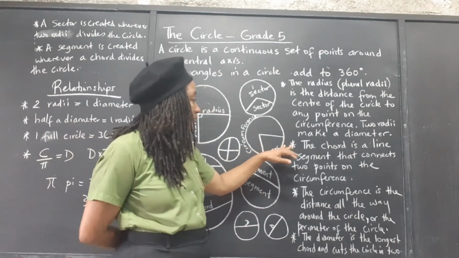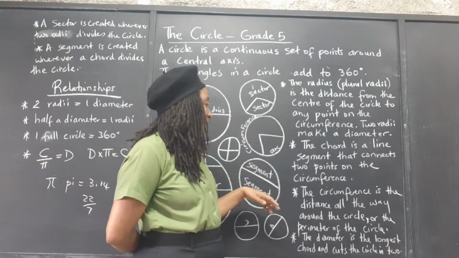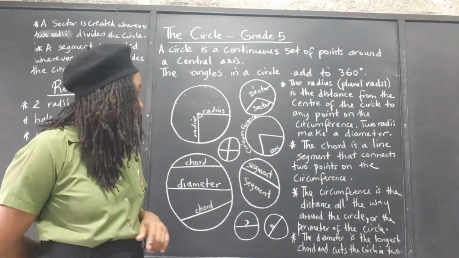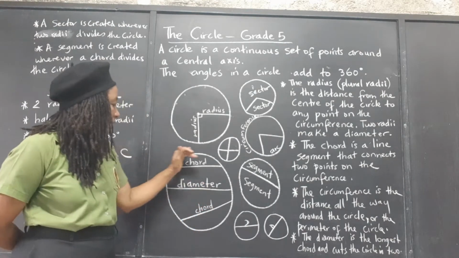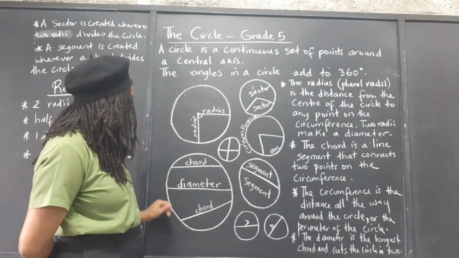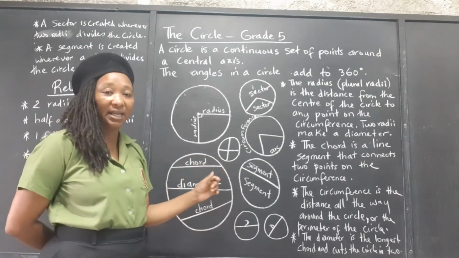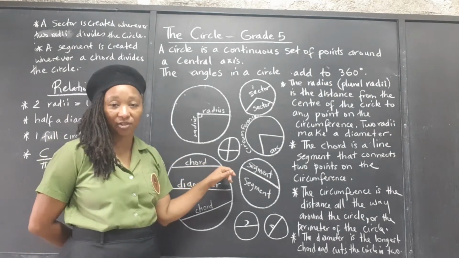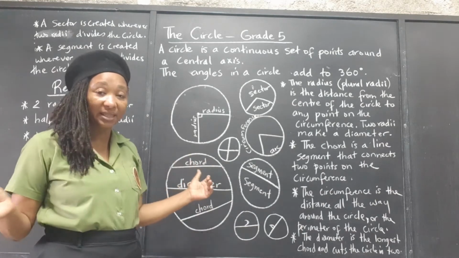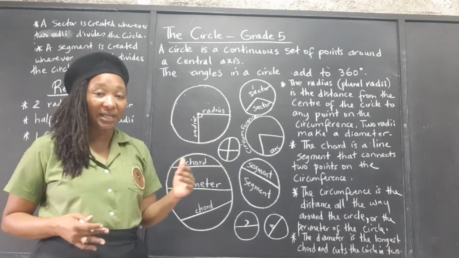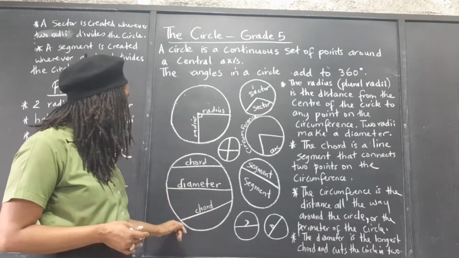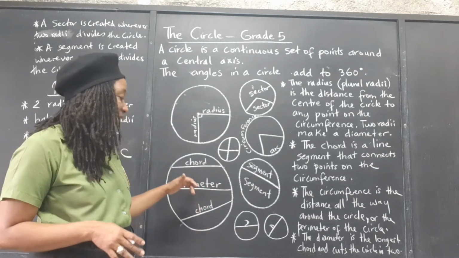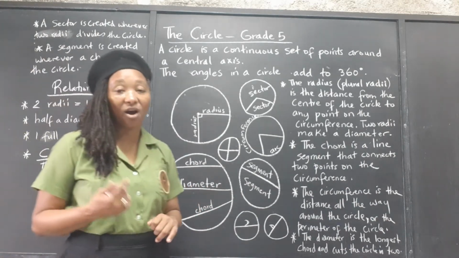The chord, a chord is any line segment that connects two points on the circumference. Alright, so here we have our circle again. So this is the circumference. A chord is any line segment that runs from one end of the circumference to the other end of the circumference. So it can be any length, can be in any orientation, it can be slanted that way. It can run all the way across the middle of the circle, in which case it is called the diameter. So the diameter is the longest chord.